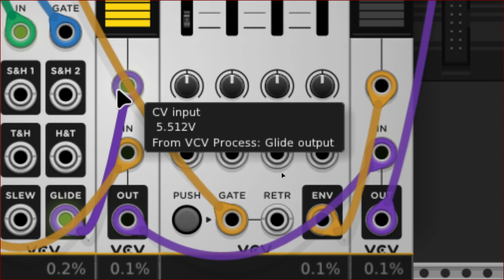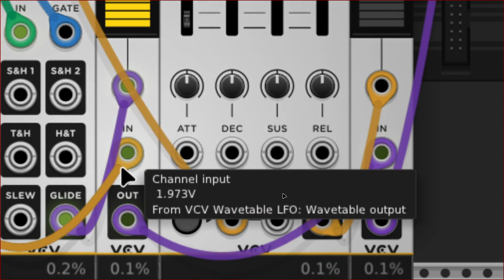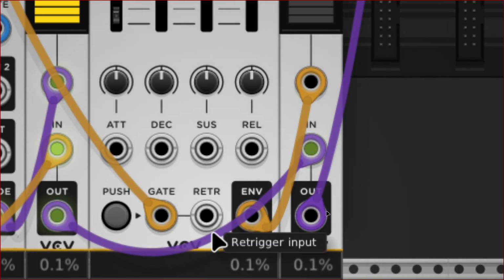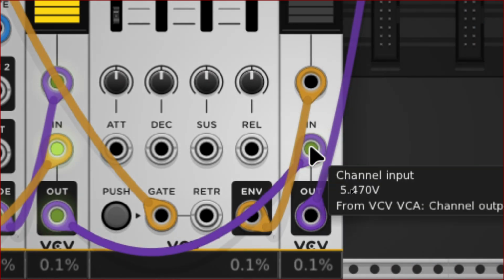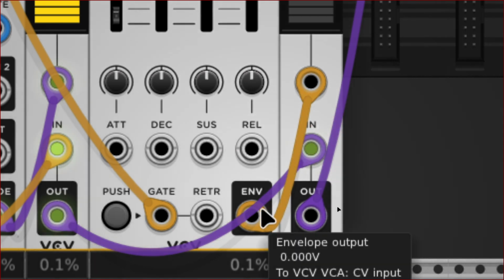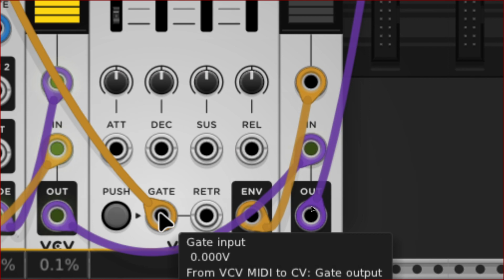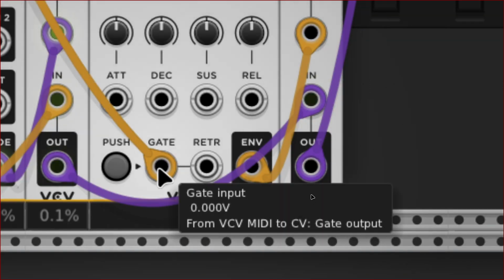Going into here. Audio's going in. And the output from here is going to the input of the audio here. The envelope is hooked up here. It is hooked up to gate. Gate output. Yeah, we're good.